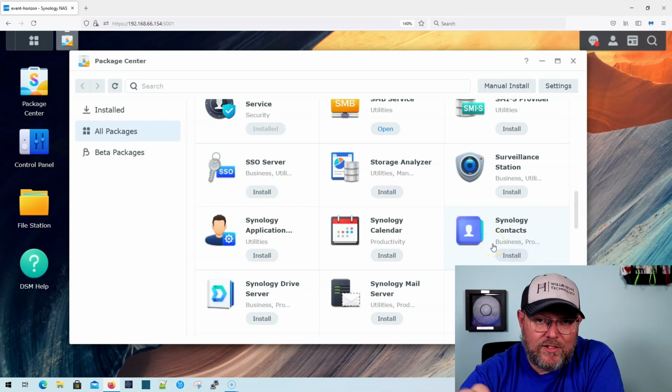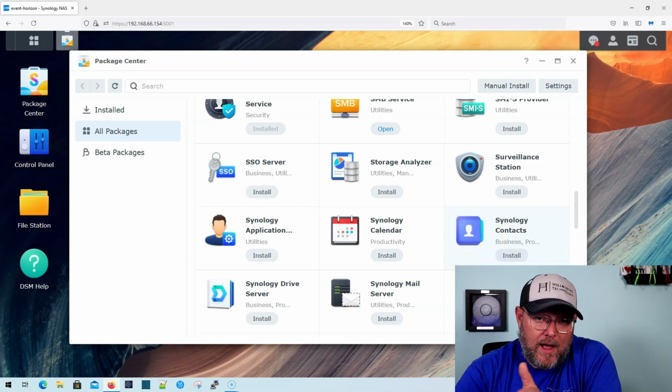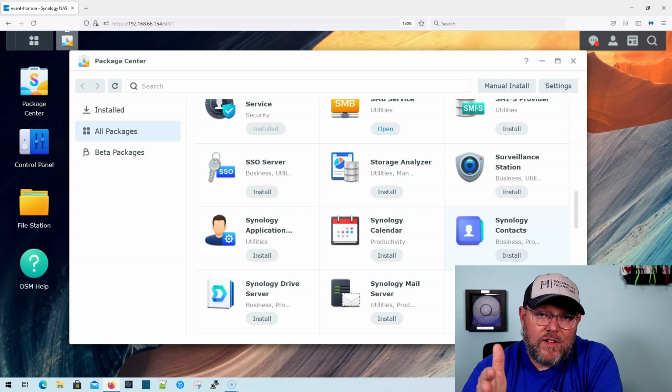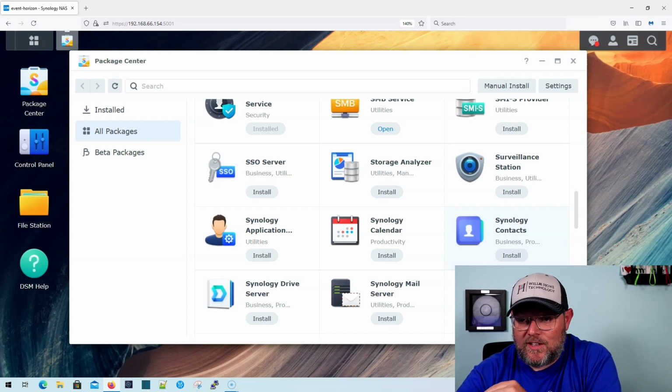We'll probably take this single disk as far as we can, and then I am going to do the 918 Plus because I want you to see the different RAID configuration options and things like that, and show you what we can do with a box with a little more oomph. So you tell me, what's the first app you want to see installed on DSM 7? I'm going to leave it up to you. Leave it down in the comments what app you want to see me install first and configure.